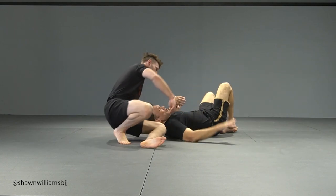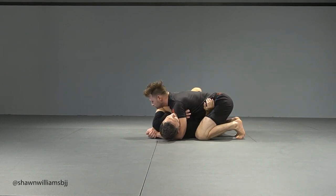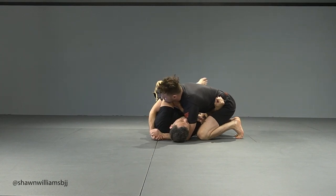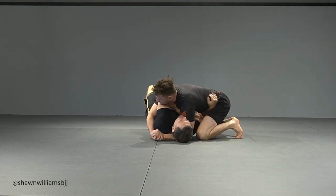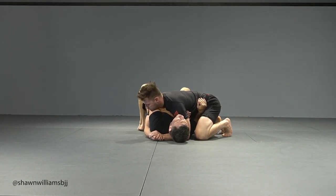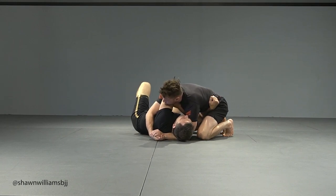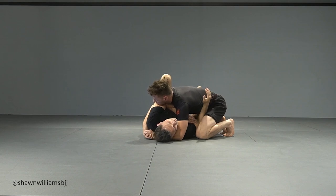Now, let's look at frames. I've got cross side, I've got frames on cross side, and I want to put my knee into that hip position. Lance can hold me cross side over here. And I want to put my right knee into the gap. If I try to do so on the way up, it's going to be a really big challenge. If I continue to bridge, and then I pump my elbows off of him, and then as I drop, now the space happens, we can then easily get out.